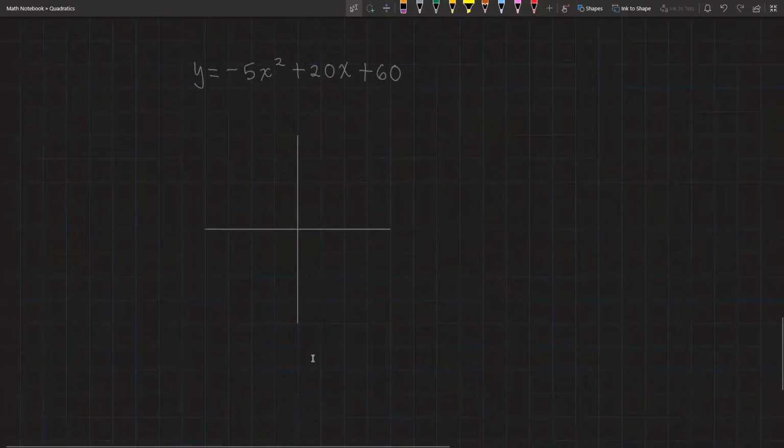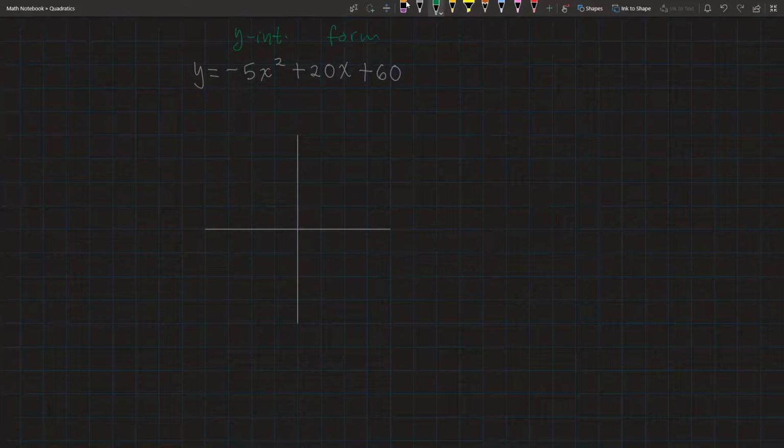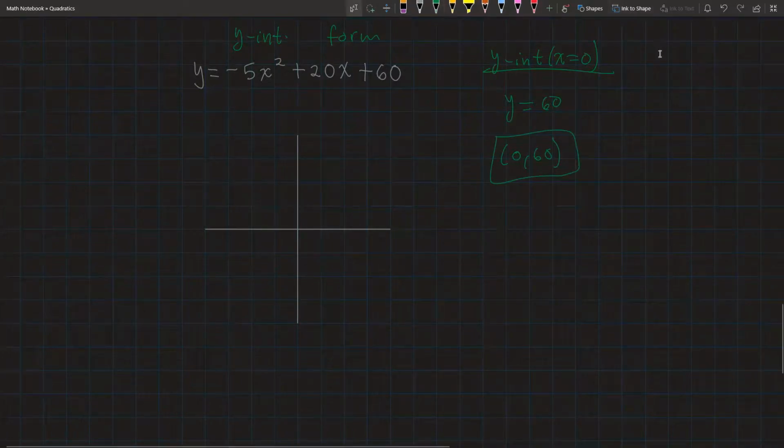Lastly, we have the one that we're going to see the most often because it requires more work. It's not given to us in factored form, so we've got to do a lot of factoring here. And as you know, the remaining one is y-intercept form. We're going to give it its actual textbook name soon. But the easiest thing to find here is the y-intercept. And that happens when x is 0. When x is 0, we get 0 plus 0 plus 60. You figured out how I did that really quick because that's why it's convenient. 0 comma 60 should be the y-intercept. Look at how easy that was.